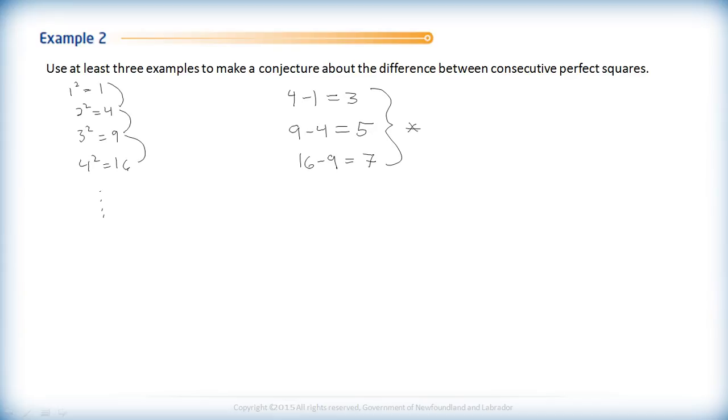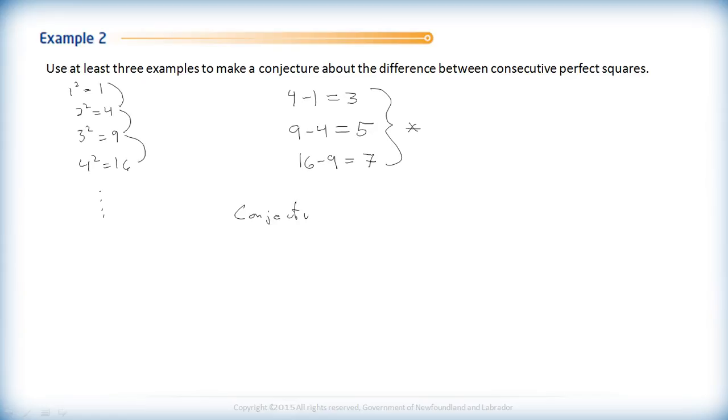Now, when you make a conjecture, that would be a perfectly fine one here for us to say, you know, the difference between consecutive perfect squares is always odd. But if we can make it even stronger, so a stronger conjecture would be the one that tries to go a step further. What else is the same about those numbers that's even more specific than the fact that they're odd? Well, 3, 5, and 7, well, they're all prime numbers. Okay, not only are they odd, but they're prime. So why don't we make our conjecture this?